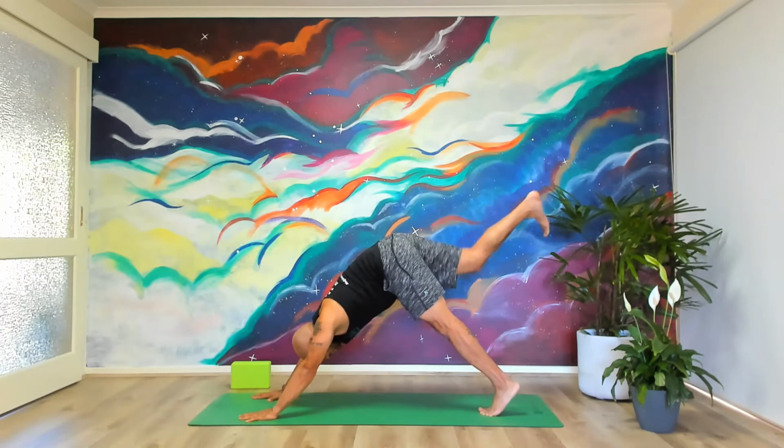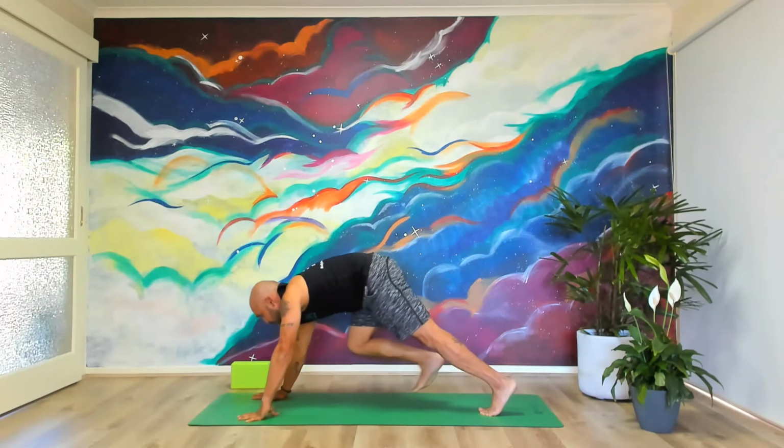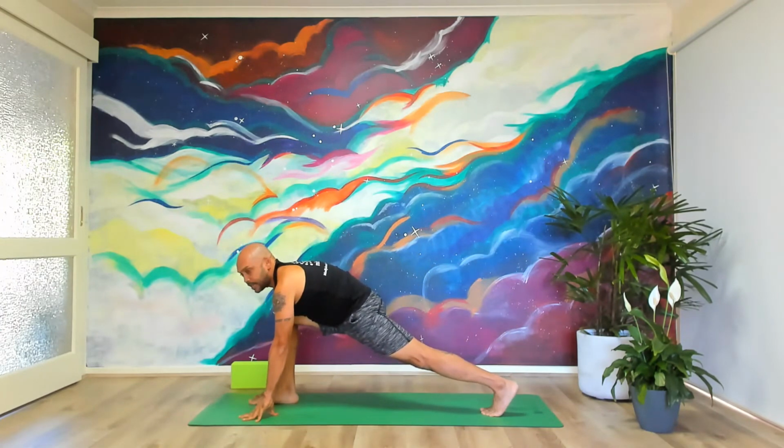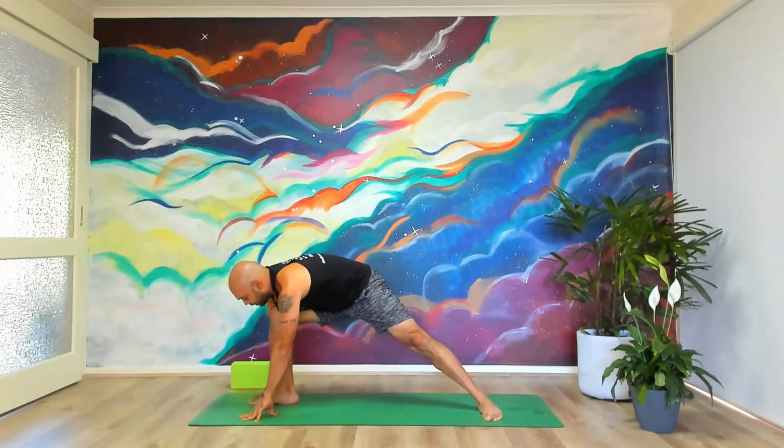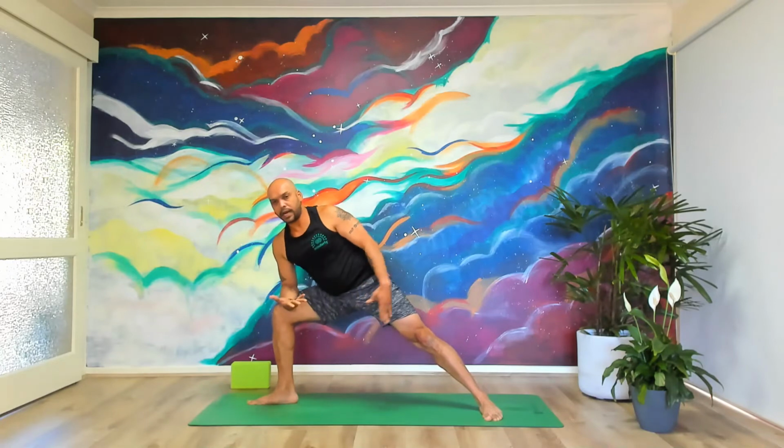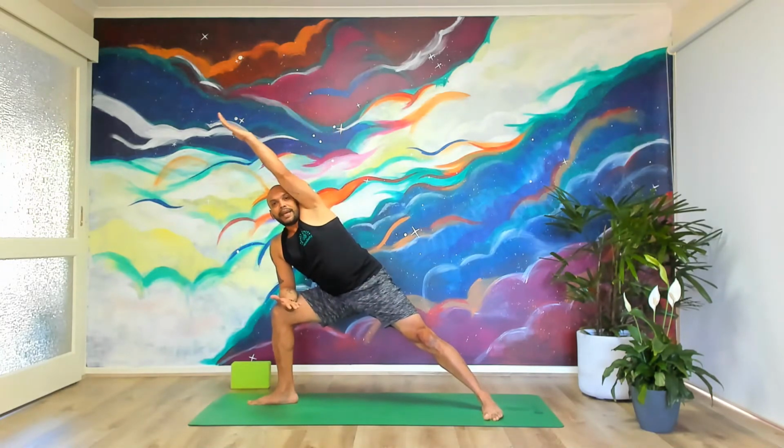On the exhale, step the right foot between your hands, runner's lunge. This time, let's turn the back foot at 90 degrees, just like warrior 2 feet. Right elbow, right thigh, left hand up and over. Extended side angle.